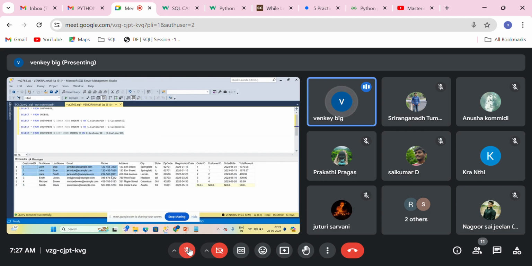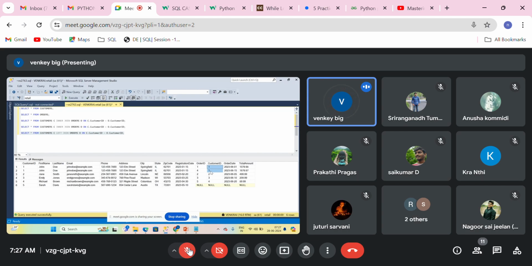I got everything from my left side table, but in the right side table, I got only the matched records. The matched column is the customer ID. So I got all the records which got matched, right? If you see, my customer ID one got repeated twice. The reason is you have two ones in your orders table.